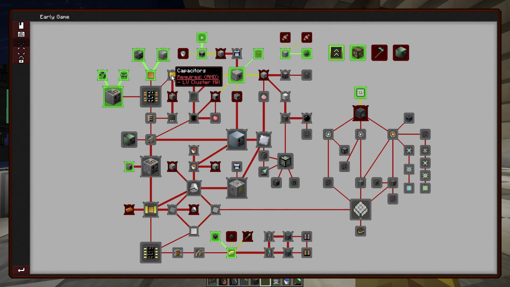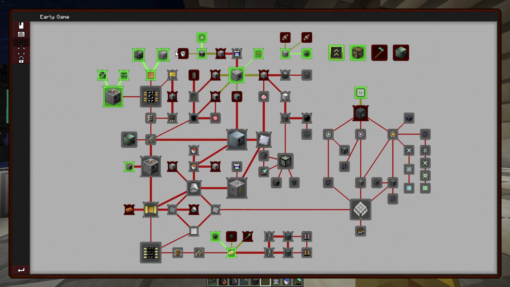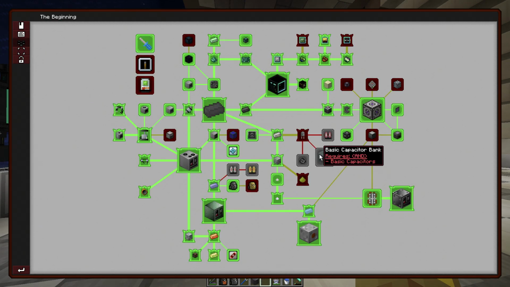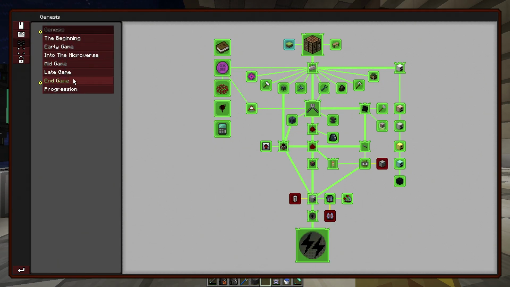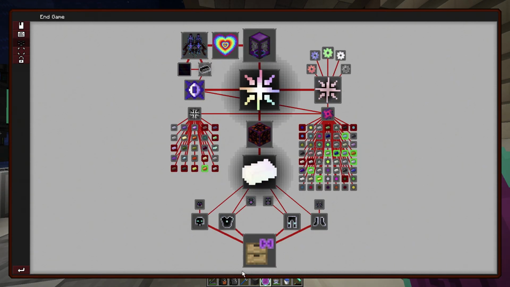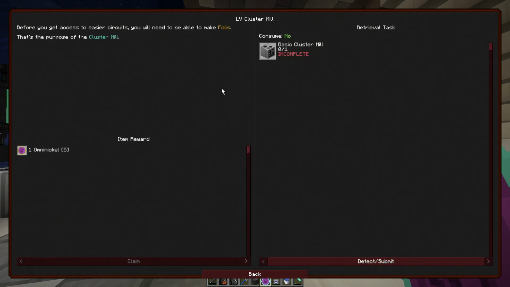Okay. An LV1. When was I asked to make the LV1, if I was at all? Up here? No. Yeah, canning machine doesn't sound useful. I don't know, but I'm tempted just to skip to MV anything at this point, but I guess I'll make one for a quest. Where's cluster mill? It's gotta be on that early game page. It's not any of these. I'll accept whatever I have in here real quick while I'm in there. Okay, early game. Somewhere here is... there it is, cluster mill. Okay.